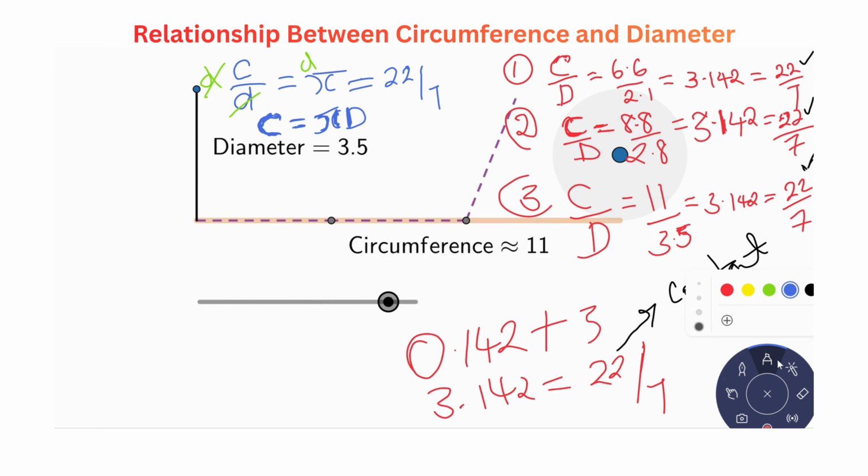That is all we have. That's all you have to understand. This is what you should know: that circumference equals pi D. Circumference equals pi D. So that's all. That's the relationship between circumference and diameter. Always know that circumference equals pi D. I know you know what the pi is. You know what the D is. You know what the C is.